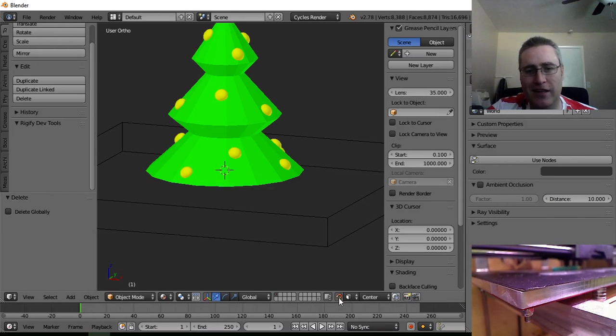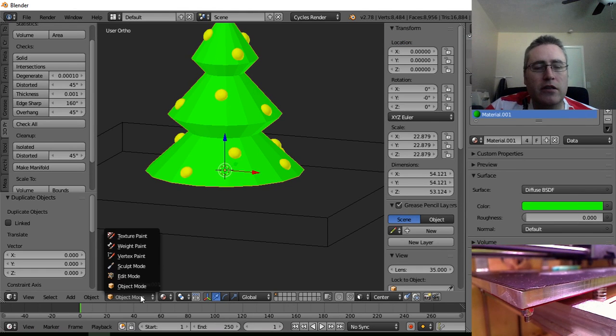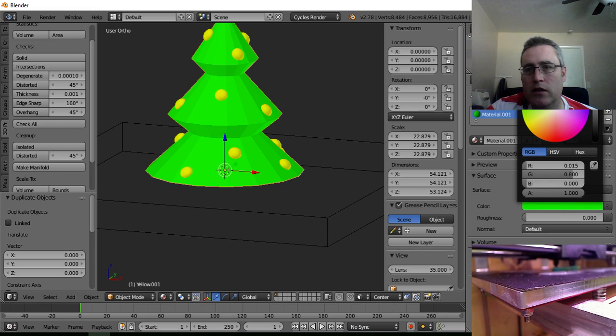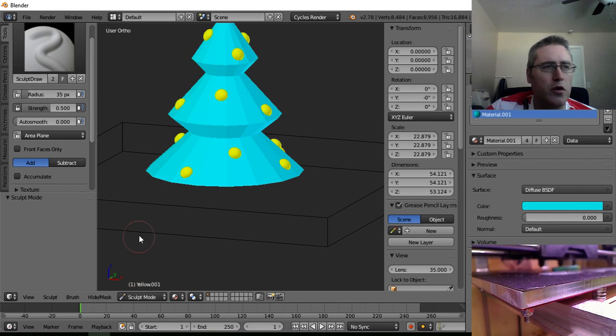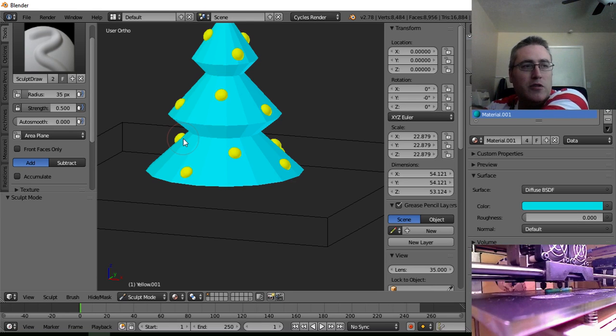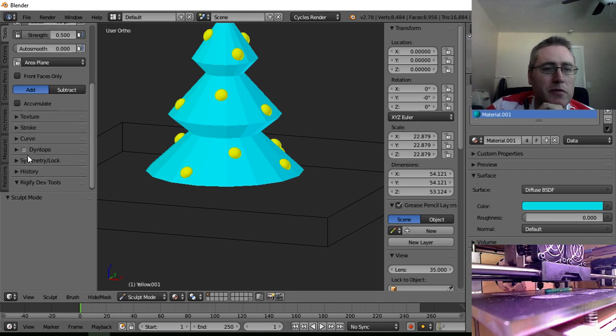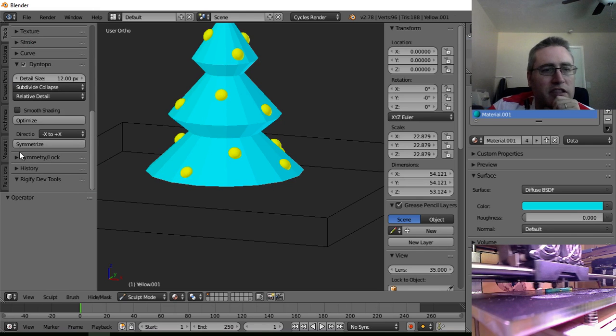Oh, bad. Turn off the lock. Okay, there we go. Now I'm going to go a little bit crazy because for the cyan, I'm going to turn this sucker cyan. And so my tree is going to look cyan now. Oh, well. I'm going to go to sculpt mode. So warn me, guys, if the frame rate drops. Sorry, I just noticed that my camera was off, so I'm going to adjust that. Warn me if the frame rate drops, because I'm about to turn on dynamic topology in sculpt mode. And I got to turn off symmetrize.